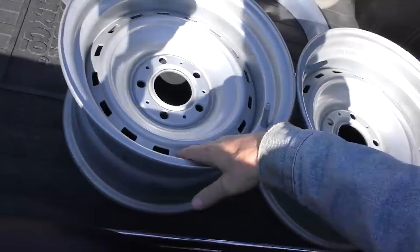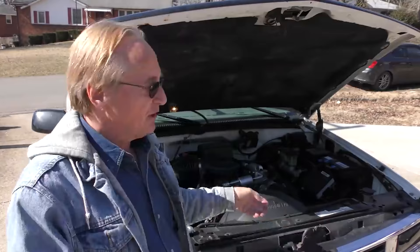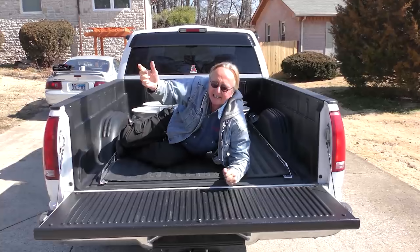The advantage of these older ones like this '97 is you can do a lot of modifications yourself — you don't need a bunch of computers to modify stuff. You can still play around with these things. And being a 1500, there are parts all over the place — you can trade for them, buy them on eBay. There are all kinds of parts available relatively cheaply, so you can play to your heart's content without spending a small fortune. A brand-new 2021 Silverado starts at about $34,900. He paid 7 grand for this two years ago and it's still running fine. Even if the engine and transmission went out and he had to spend a few thousand fixing them, it's worth it. These things are solid — if they don't rust out they can last forever.